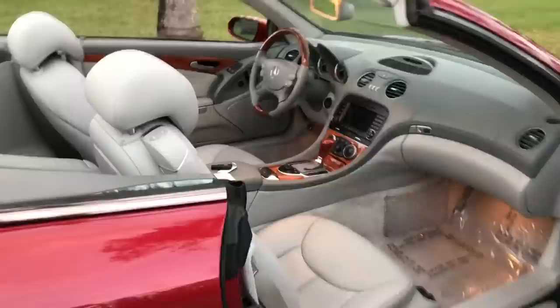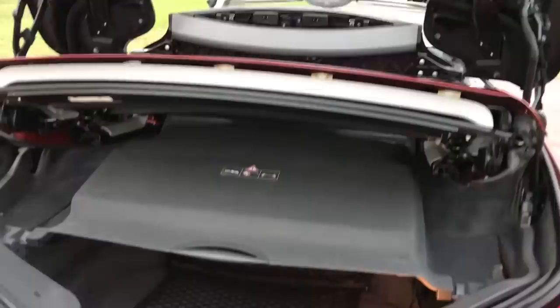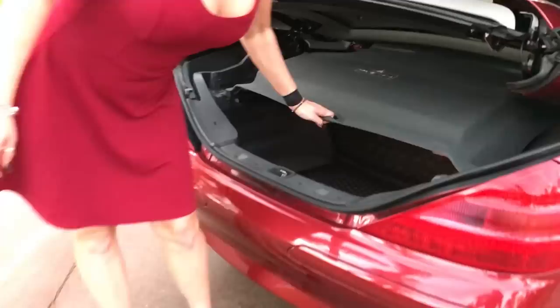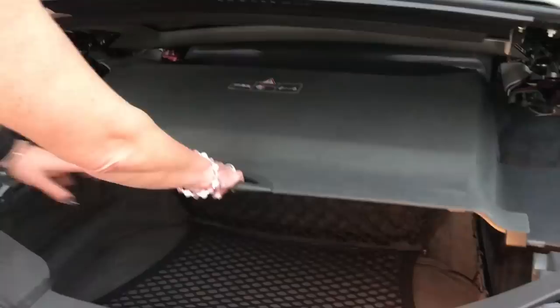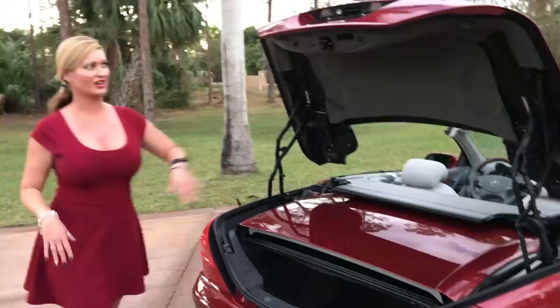And here we do have the hard top folding convertible, which you can see underneath here. Obviously it matches, because what would it be if it didn't match? And if you push this button, it lifts up for you. So if you have your top down, you're out shopping, grocery shopping, shopping at the mall, whatever it is you do, you can just put everything in here, pull this back down. And I always fail at this. This is because I don't pull it hard enough, because I'm afraid of hurting it. But you have to pull it a little bit harder than I typically do. And once that is secure, you can push this button back down, and it is ready to be closed afterwards.